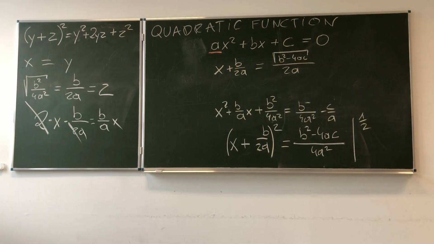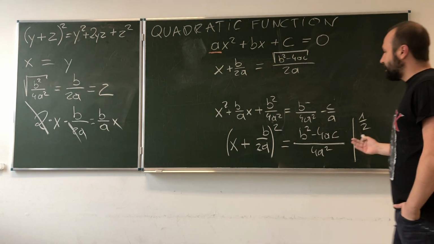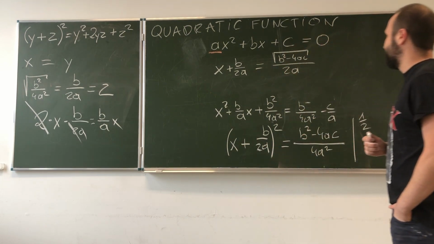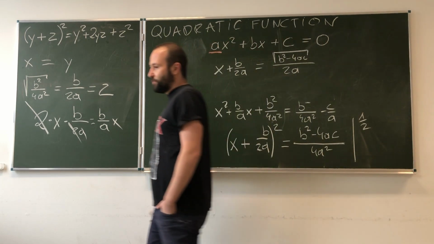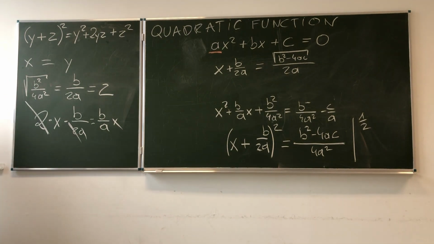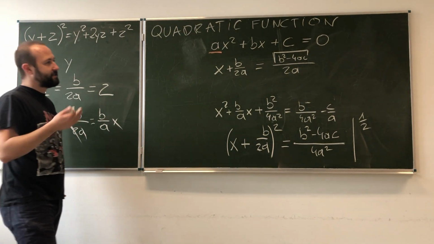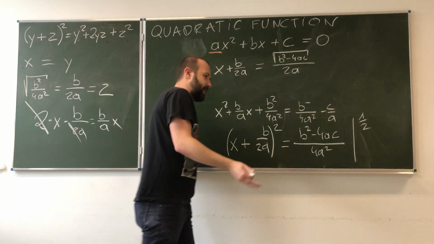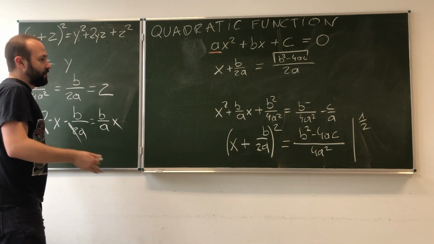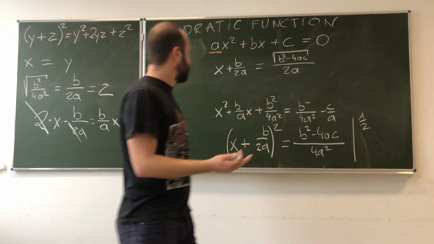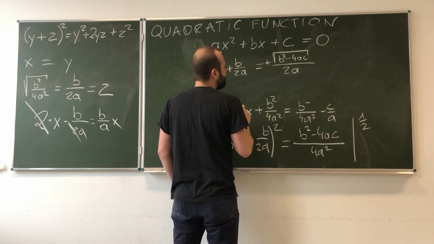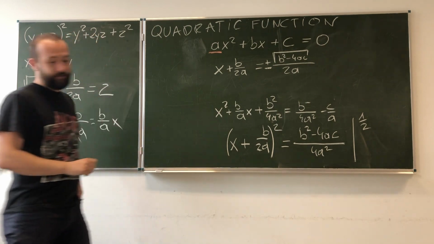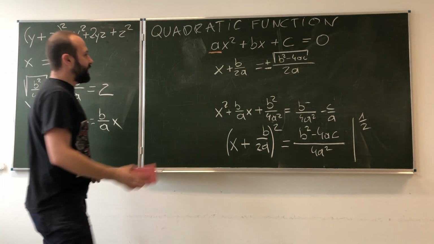But, look, the problem with this solution is, of course, that we assumed at this moment that this expression over here is going to be positive. Does it need to be positive? Well, not necessarily. Because if we multiply two positive numbers, we are getting a positive number. If we multiply two negative numbers, we also get a positive number. So one more thing we need to add over here is that this can either be positive or negative.